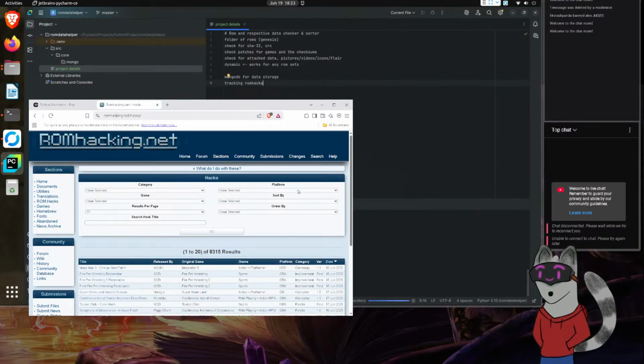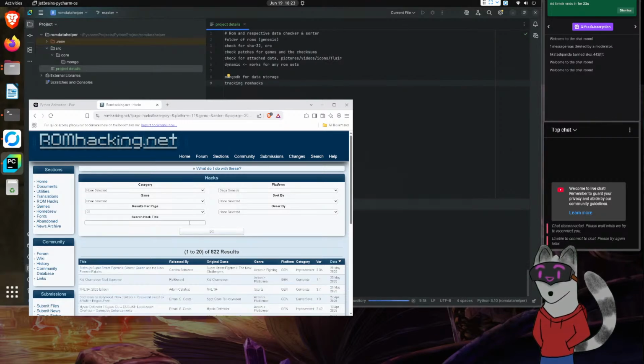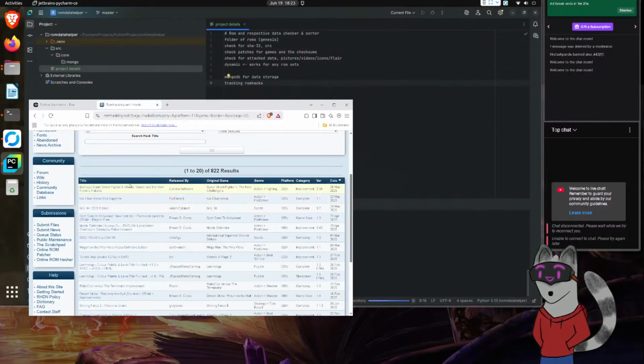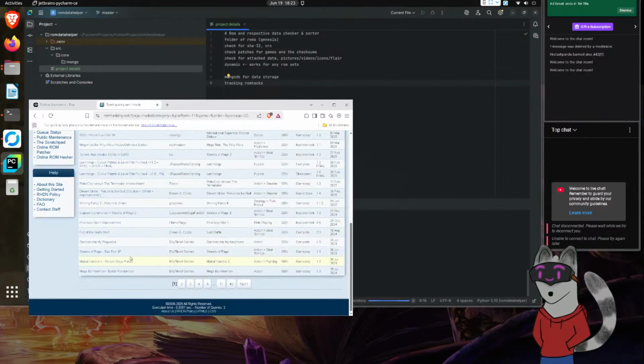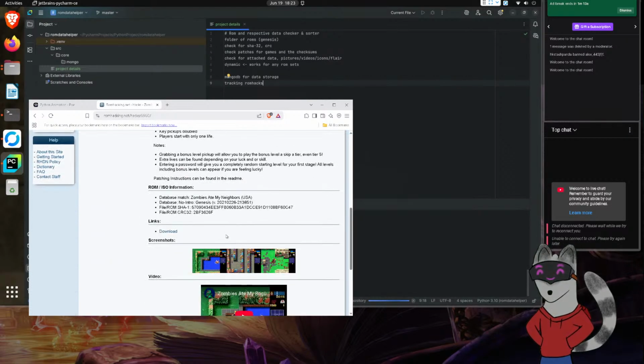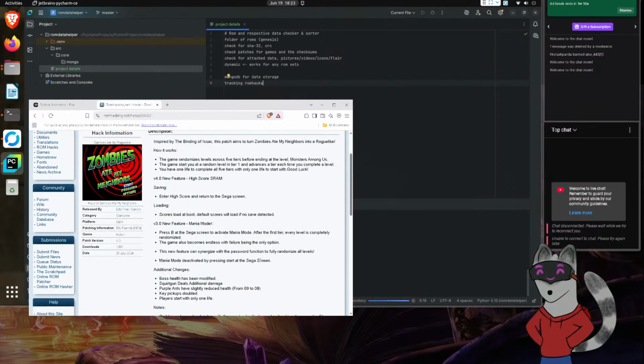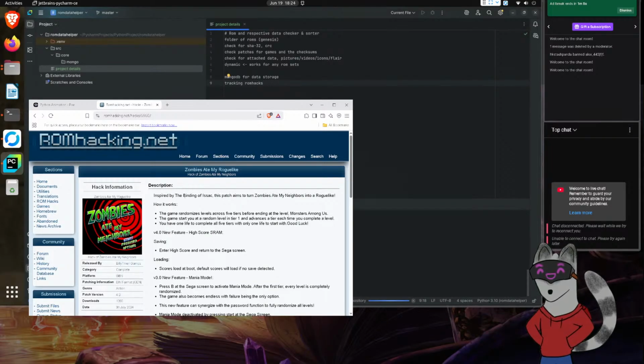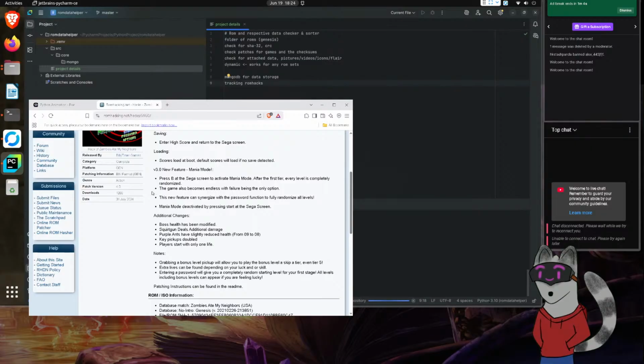You have to own, or you have to have access to the data. But if you do, you can go in and you can find a lot of different changes and modifications. For instance, Zombies Ate My Roguelike. Here's somebody who tried to convert Zombies Ate My Neighbors into a roguelike game. You can even see it was inspired by Binding of Isaac.